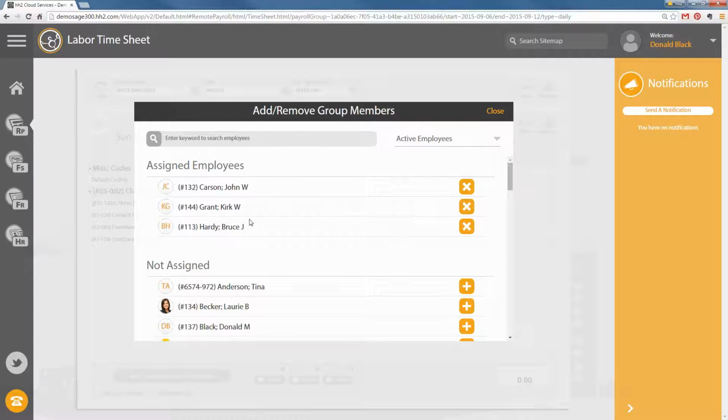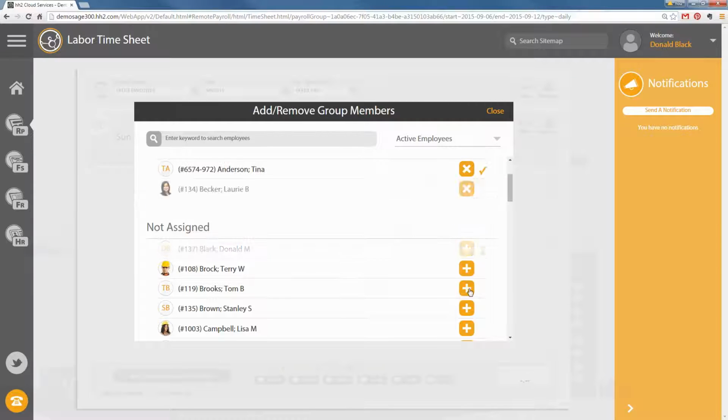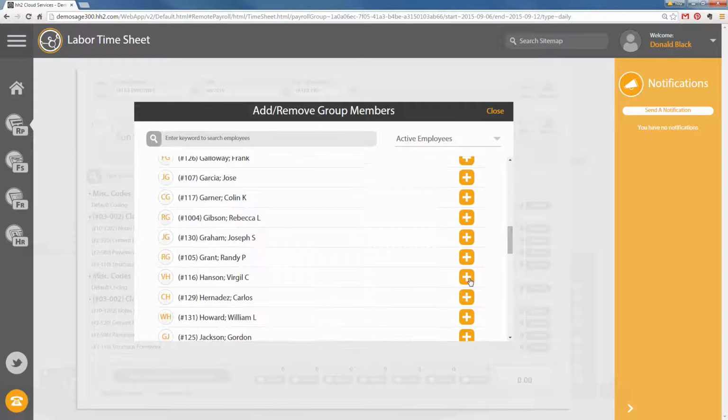Your drop-down menus now, instead of highlighting on the different icons to activate people or unchecking them, have plus and X buttons over here. If I want to assign people to my crew, it shows me all of the people I do not have assigned down below. I can also filter on that here: on inactive employees, all employees, or just my active ones. But I would just click all the way down and find the employees that I want to add to the crew.